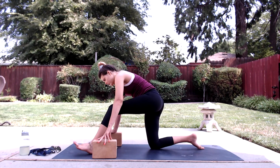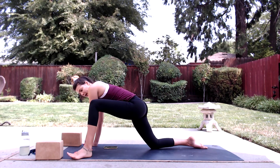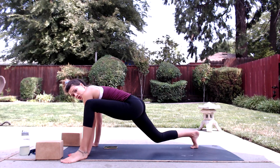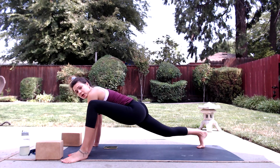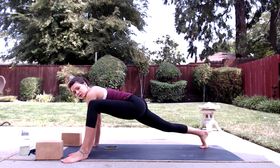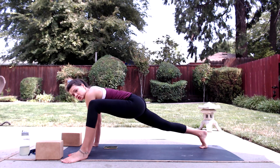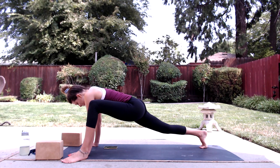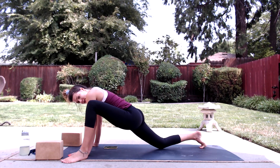Okay, other foot. Step your left foot forward, coming into that lizard lunge again. Left heel on the mat, left toes off the mat. Palms down. Tuck your back toes, straighten your back leg, and then wiggle that leg back as far as it can go to where your heel is stacked over your toes and you're able to push through the toes. Look at my leg. Rather than hanging and being bent here, you're going to really push and try and straighten it out, so you're using some energy of that hamstring, of that glute to lift that leg. Take an inhale. And then slowly just let the knee bend and plop down.